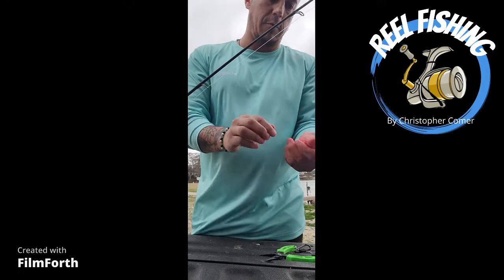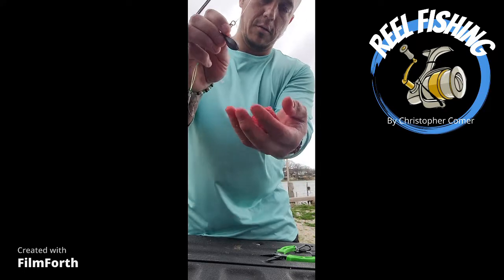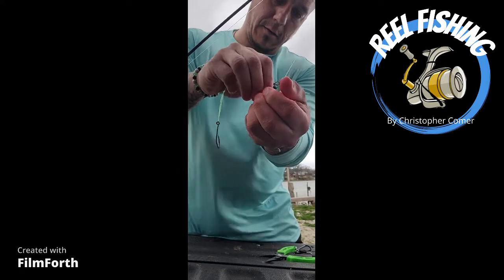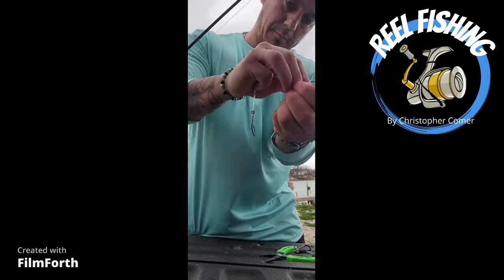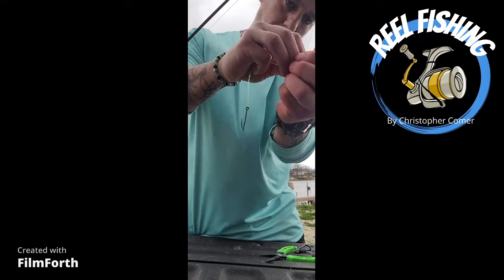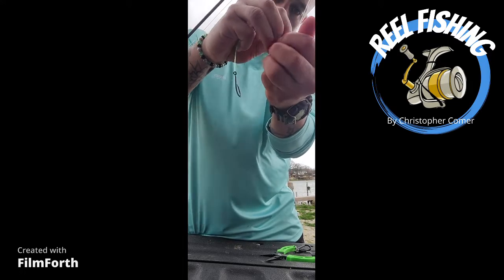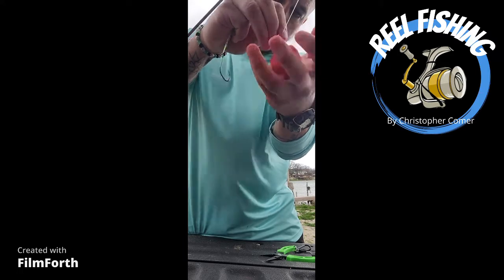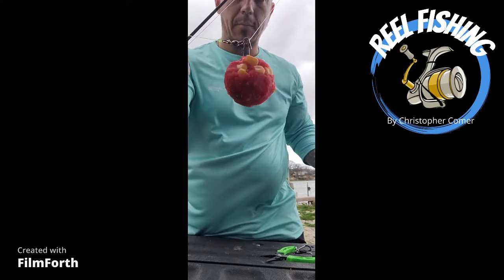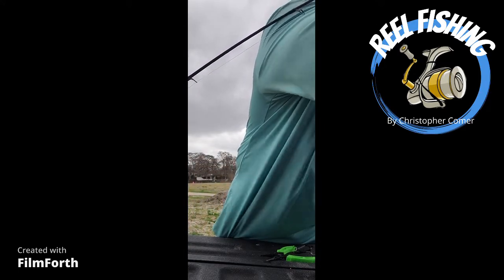Alright, so what I do is, ball, I put my weight in it. I pack it around my weight or lead, whatever you guys want to call it, weight or lead. Pack it in there, right around it, nice and tight. That's what I got. Pack bait, right?